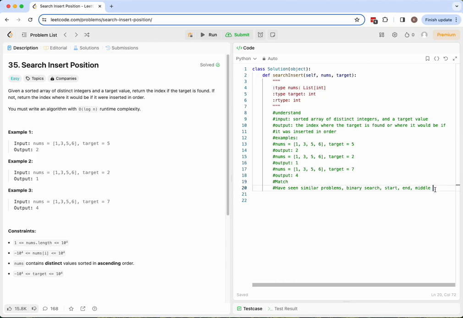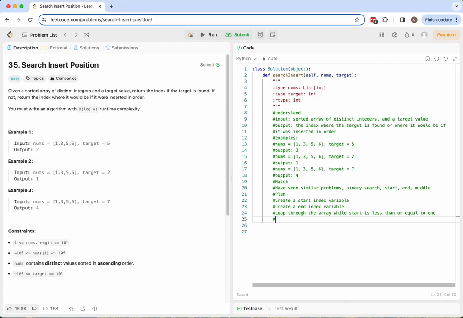And so for the plan, create a start index variable. We also create an end index variable, and then we loop through the array while start is less than or equal to end.